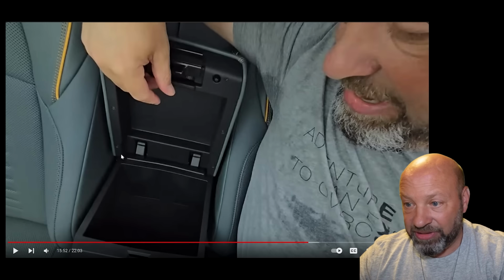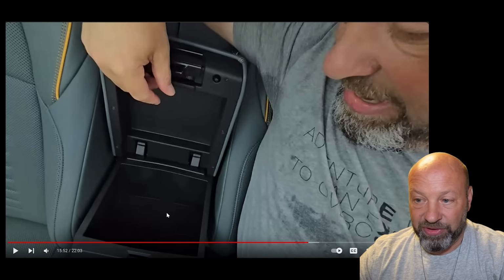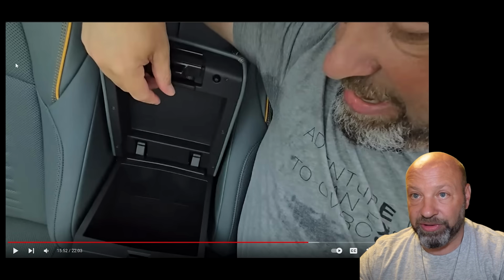And now the center console in here too. This is really bad. The center console is not only super shallow, they just got a little piece of felt in there and all the bolt holes are under it. So anything that you set in there, like if you were to throw a roll of change in there, or even a AA battery, it's going to just sink into one of these little holes that are in here. I show you that right there. It's just going to drop right in.